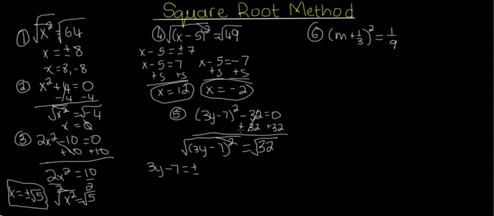The square root of 32 is actually not a perfect square, but you need to simplify this. I don't know if you remember how to do that, but I'll go ahead and do it. How I do it is, I think it's easiest to just do a tree. What times what is 32? I would say 16 times 2. You could say 8 times 4. It really doesn't matter. Then here I have 16. That's 8 times 2. You have 2 times 4 and 2 times 2.